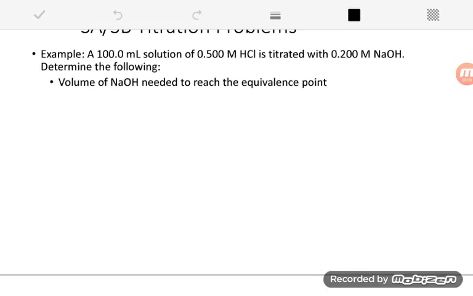First thing we need to do is write a chemical reaction between these. So I have 0.5 molar HCl and 0.2 molar NaOH, so I want to react the HCl with the NaOH. I like to make my life simple. Every time I have a strong acid, I recognize that I can call that H3O+, because all strong acids do is immediately dissociate into H3O+. Similarly, if I have a strong base, I can represent that as hydroxide, OH-. If I write my reaction between those two, it's going to make my life a lot easier.